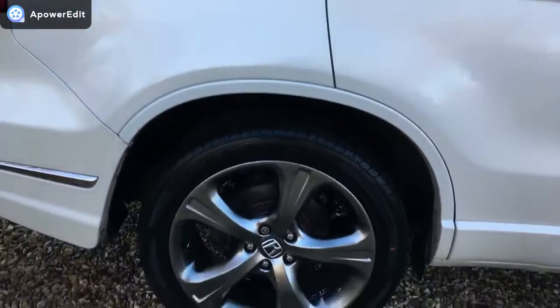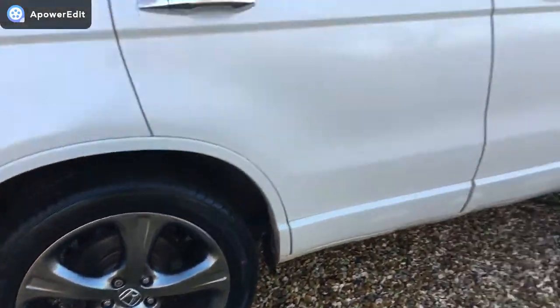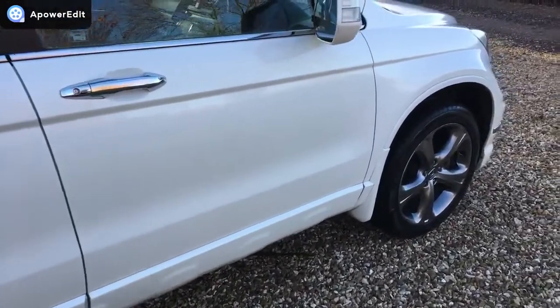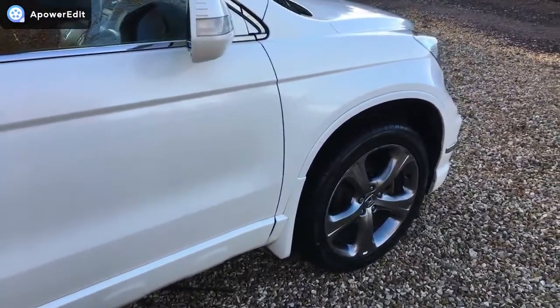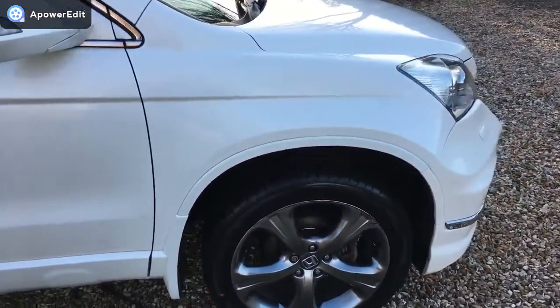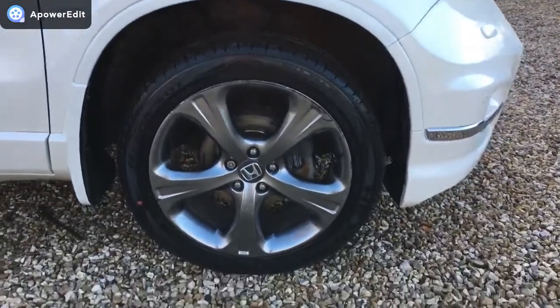Offside rear alloy, clean as a whistle, can't see anything on there at all. And the panel work down this side, again very clean indeed. There is and there always will be the odd mark on the car. I always recommend people see the vehicles. I do try and pick up as much as I possibly can, but there will be things I have missed, do bear that in mind.